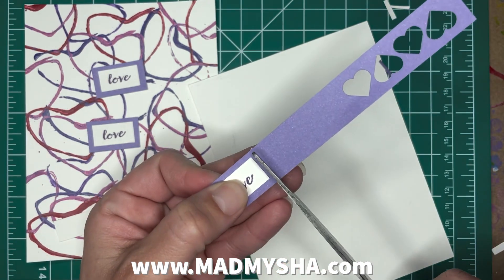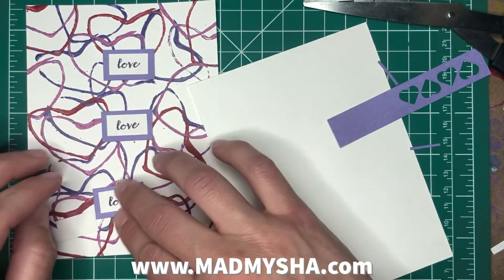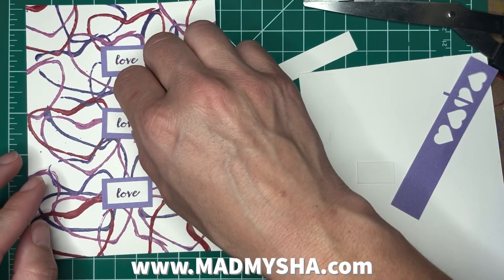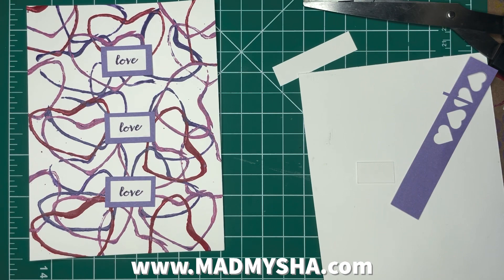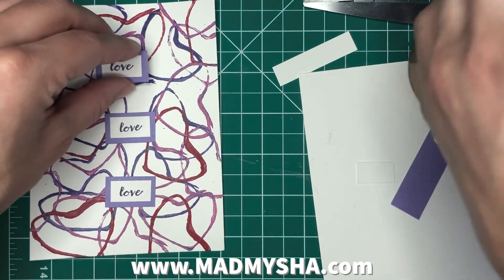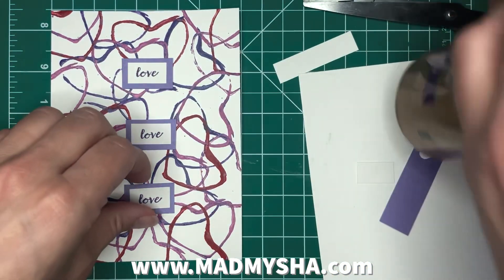You can be a lot more precise with whatever you're doing, but for me I really like just playing. I totally respect the very detailed, very technical creativity, but there's something about handmade — having it look like paintings look like they're a painting, or crafts looking like they were handmade — that I really enjoy. Look how cute that is! I'm going to trim this down. This is a four and a half by six.